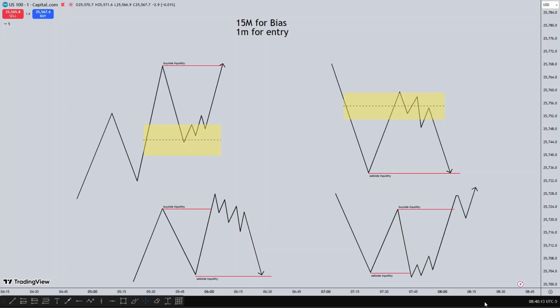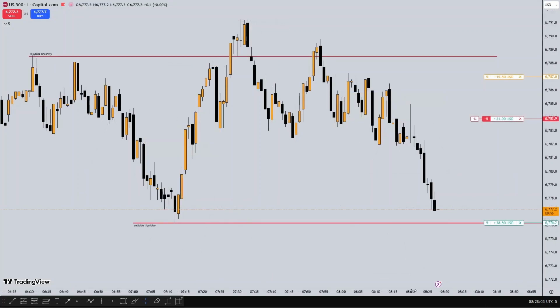So take your time, take a screenshot of this and go through this. Try to apply it on the chart, which I'll be showing an example where I'll be applying it to the S&P 500. I'm on the 1 minute of the US 500. On the US 500, I was anticipating lower prices after identifying a 15-minute retracement after a run on a buy side liquidity. The next draw on liquidity on a counter trend is supposed to run the sell side liquidity.